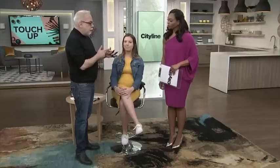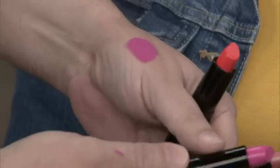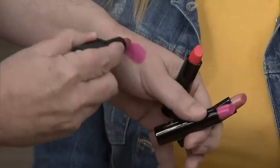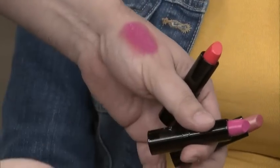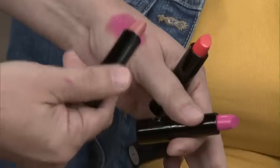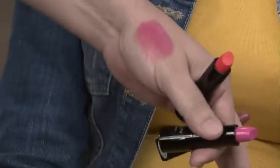Pinks and oranges are always classic for spring, but sometimes it's a little bit too much, so you can change the color. I'm going to start with pink — put pink on my hand here. So you put that on your lip and you go, oh my God, that's too strong. Take a neutral color, something that's close to your lips, put that on top — that's going to start to soften it down. It really sort of reduces the intensity.